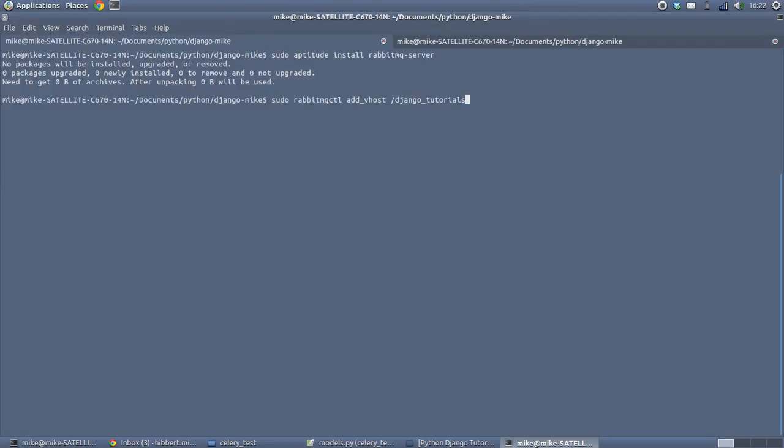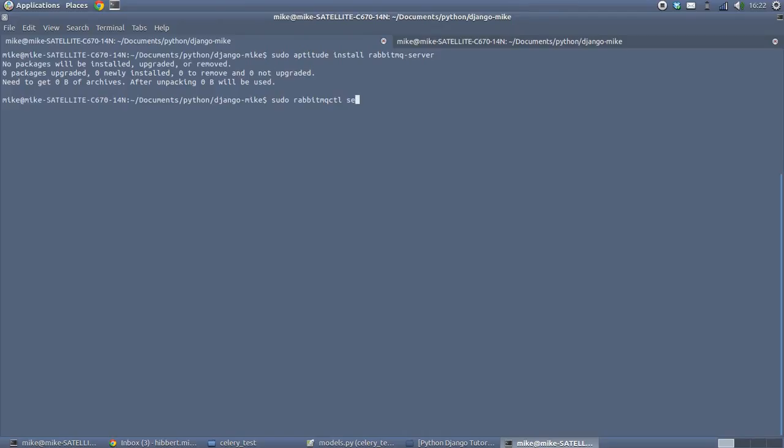That means we can also separate a queue off for another website, I don't know, myshoponline.com, and that would have a virtual host with its own set of queued tasks. So in that way we keep things separate, but we also can restrict access. So we need to then configure what the user Mike has in terms of access to this virtual host's queue.